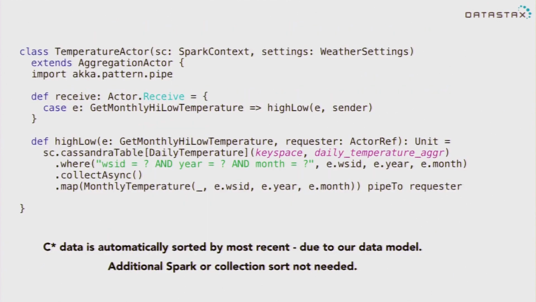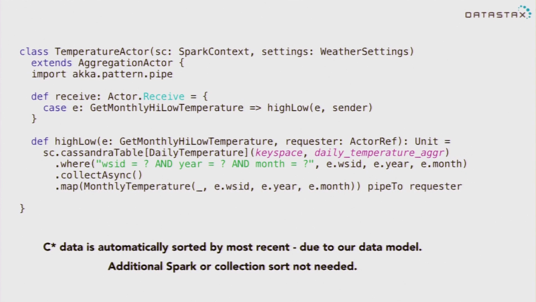Okay, and we're almost done. Here's an example of a temperature actor, and I don't think I showed one of the use cases I was explaining, where you sometimes have to step around things because you need information that you don't have in the stream. This is another actor handling only temperature functions and our temperature computations. It's going to receive only requests for, in this case, monthly high-low temperature, but in the actual code, which I'll show you in the repo, it handles a few different types of events. Here we're specifying certain information to pass in to do our aggregation. So here I'm going to calculate high-low.